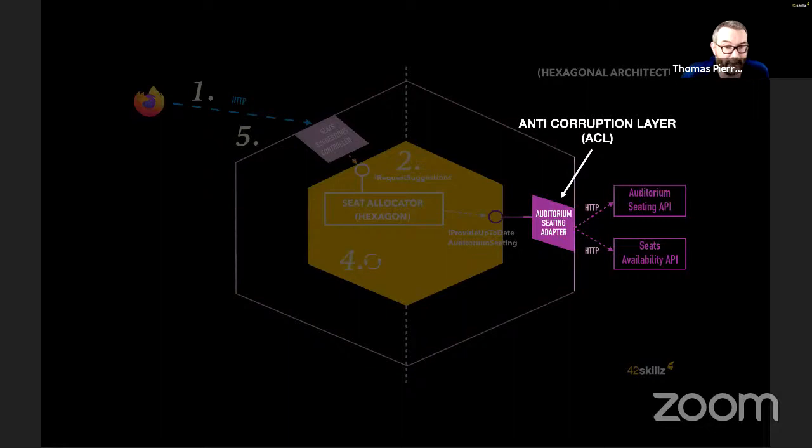So domain-driven design helped us to protect our domain code from other bounded contexts, other external domain models, and breaking changes. This trade-off is important because this is not an orthodox implementation of Alistair's hexagonal architecture, which focuses more on the technological aspect of things, and not on the various domains and various contexts like we do in DDD. In an orthodox version of Alistair's view, one should have used two right-side adapters instead, but this is where I disagree, and we will see that afterwards at the end of our session.